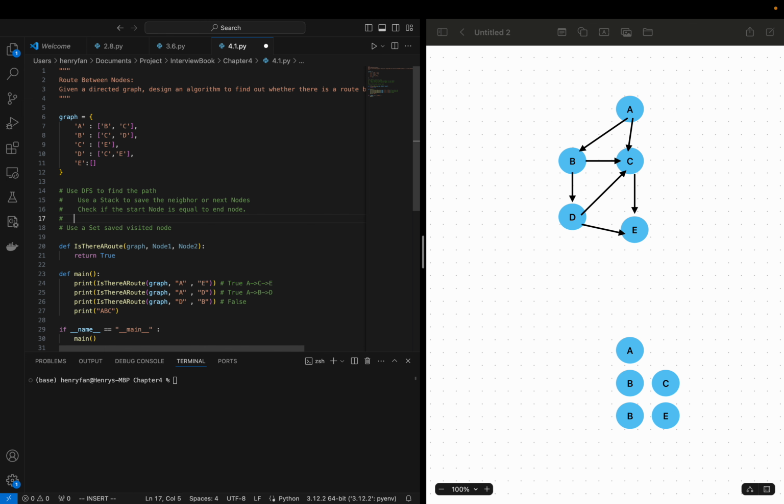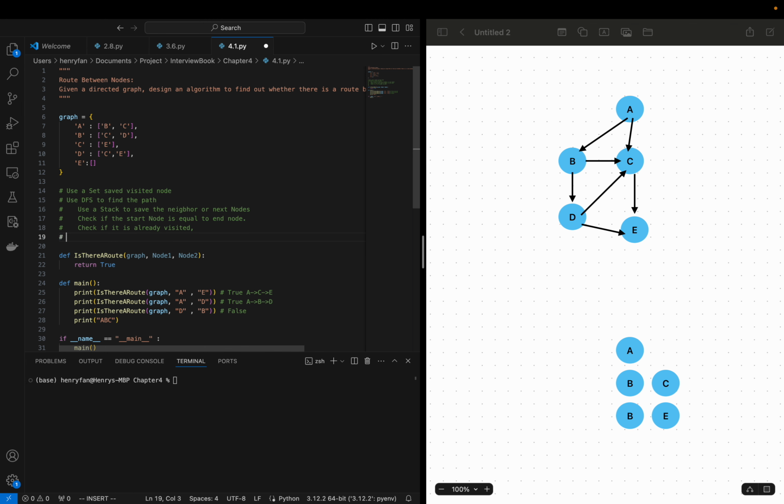So if the start node is not equal to the end node, we could check if it is already visited. If it is visited, we could ignore that.